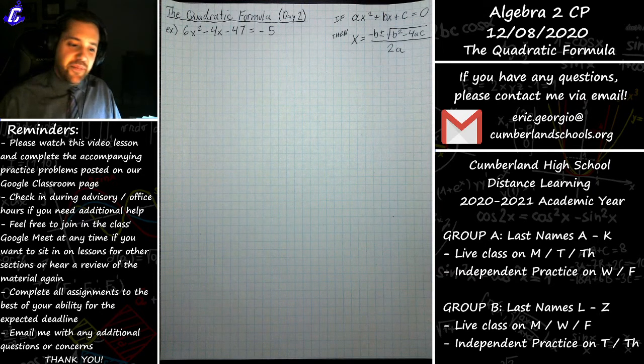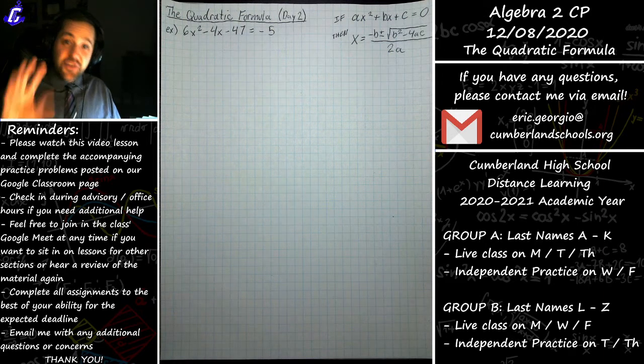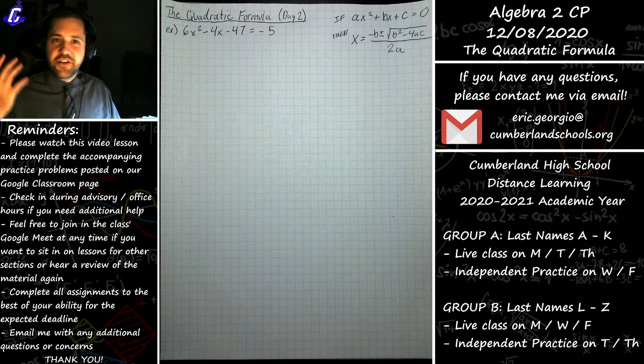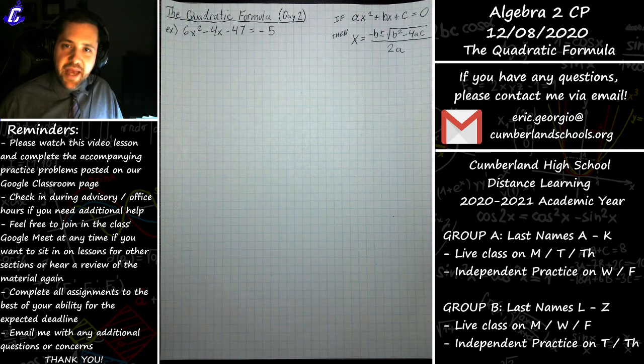After those two examples, I have an application, aka a word problem for you, that is solved using the quadratic formula. When we get to the word problem, you may notice that at first glance, it will seem a little daunting and overwhelming. There's a lot of information, but really all it entails is using the information it gives you to build a quadratic equation and then just solving it using the quadratic formula. So we'll get to that in a little bit. Let's start with these couple examples now.